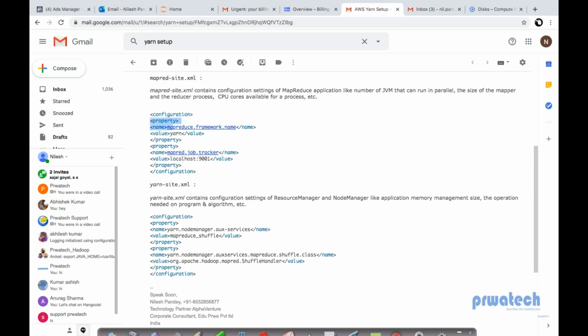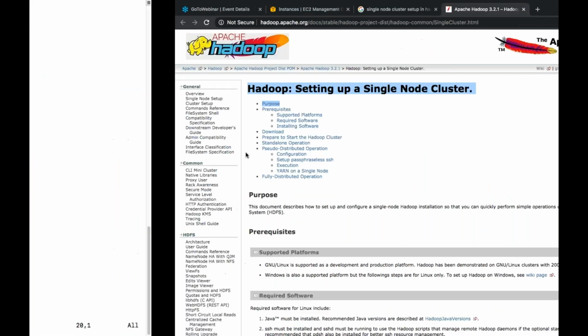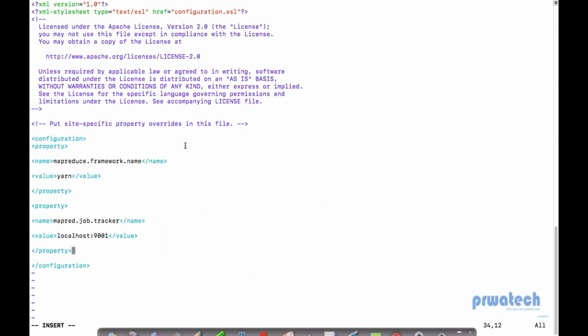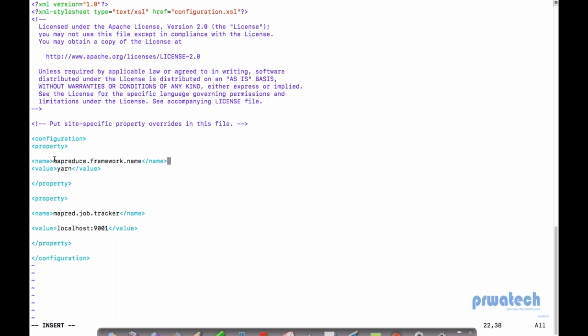This is the file which I opened. I'll copy the property from here and paste in this. So let me read this for you. What is the name? mapreduce.framework.name, and value is yarn.